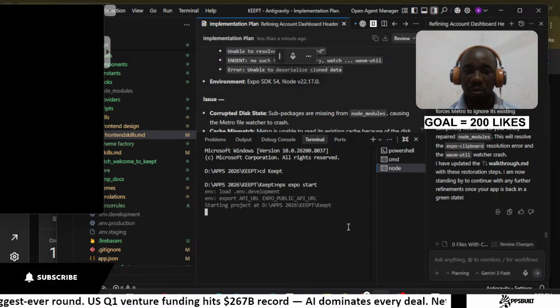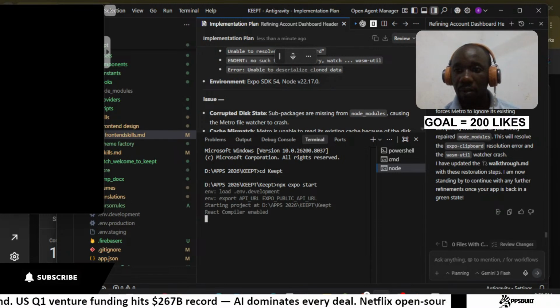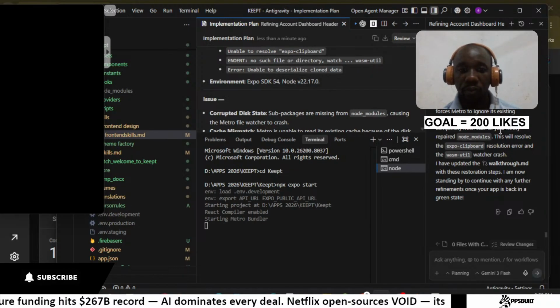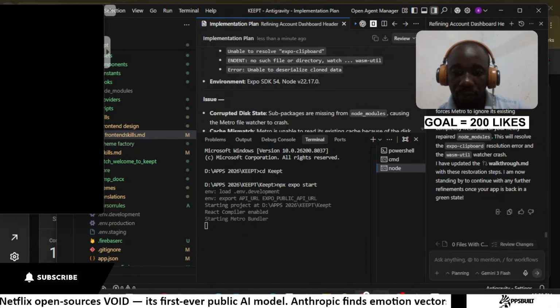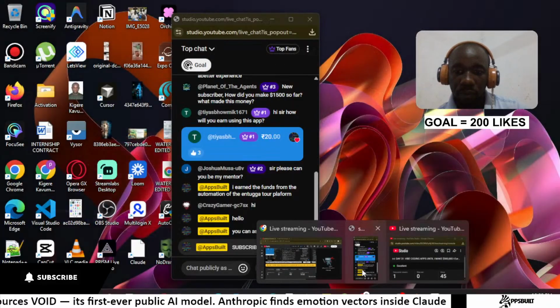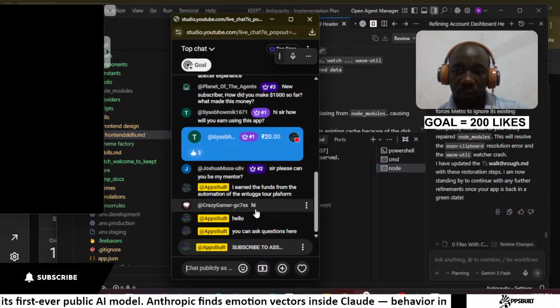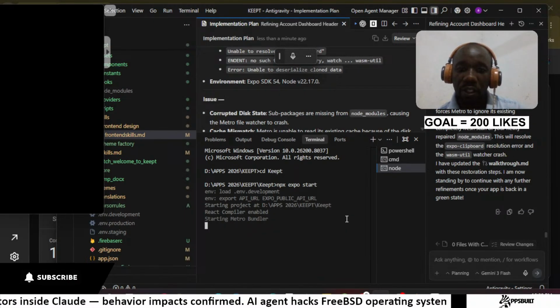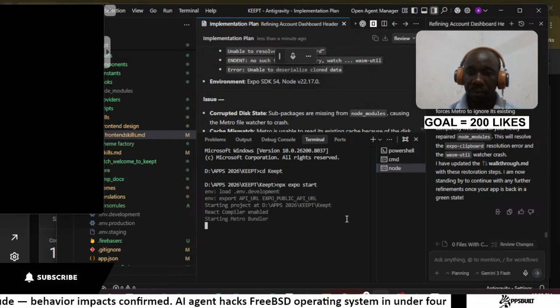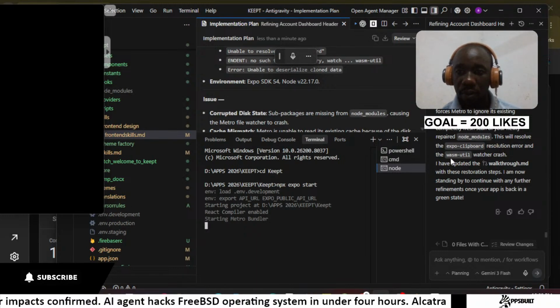If it is resolved, then after we're going to rerun the app. So let's wait for Metro Bundler to finish up.